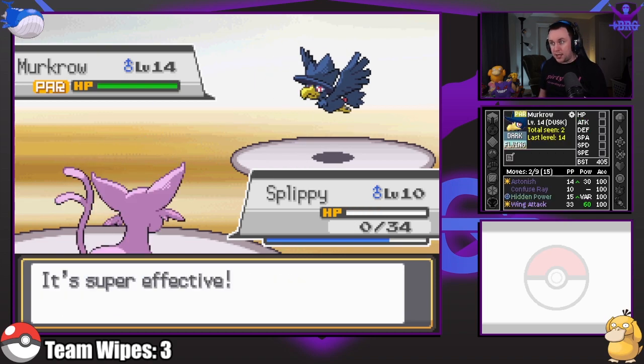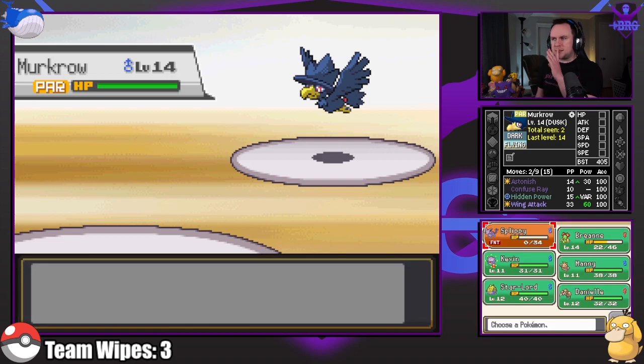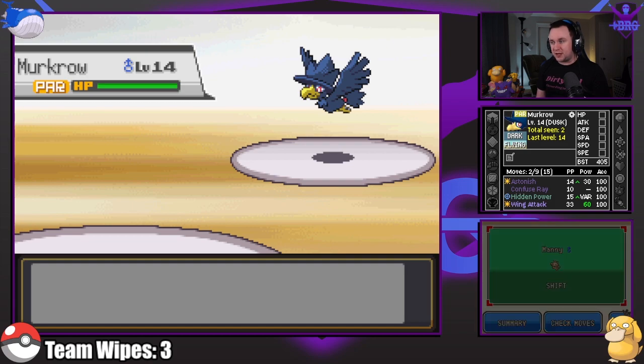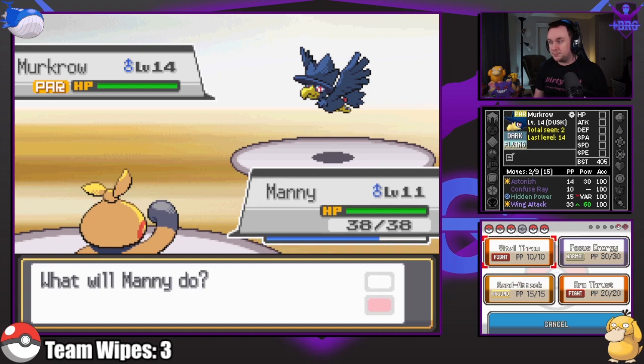It has Astonish. Okay, good, we're learning its moveset. In fact, we know its moveset: Astonish, Confuse Ray, Hidden Power, Wing Attack, with the Hidden Power being super effective either against rock or water, or both. It could be grass for all I know. So now you're paralyzed and your accuracy is reduced. I wanna save Danielle for Shiftree. That's super effective, so let's try and use everybody except for Danielle.